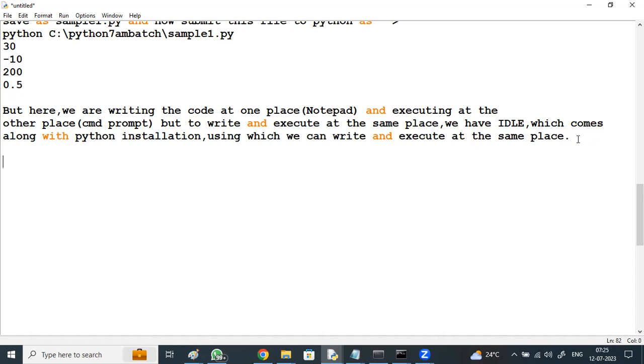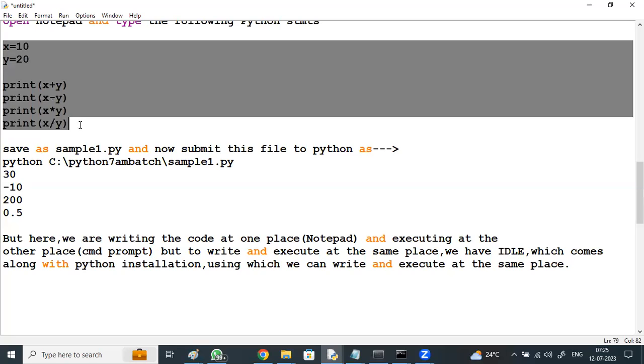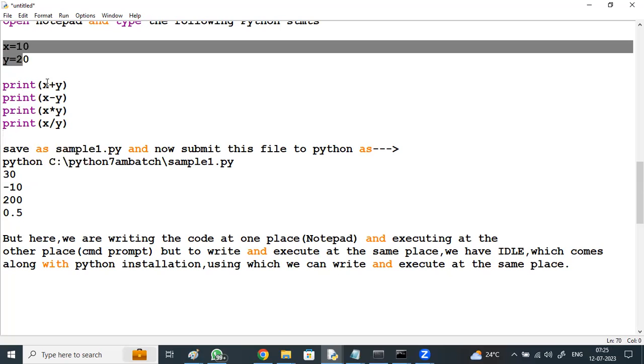Okay, now let me show you how to open IDLE and how we can write the code and execute it at the same place, instead of writing within Notepad and executing at the command prompt. I'm just copying the same code.